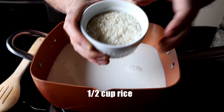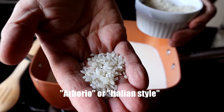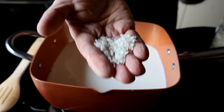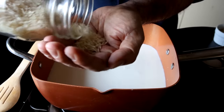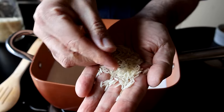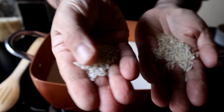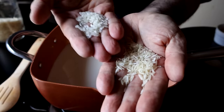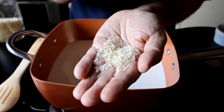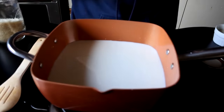Now I'm going to add half a cup of rice, but this isn't just any rice — this is arborio rice, also known as Italian-style rice. It's a very short grain rice that releases a lot of starch, which makes it favorable for making rice pudding. Here's the two side by side in comparison: the arborio is a lot shorter and releases much more starch. You can still use regular long grain rice, but it's not going to be nearly as creamy. If you have a choice, use the arborio rice.